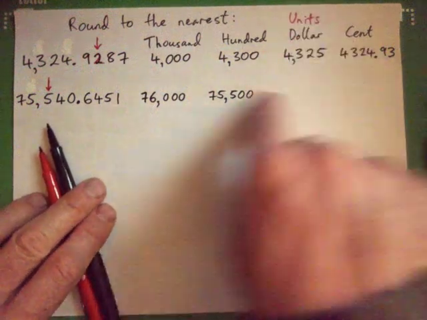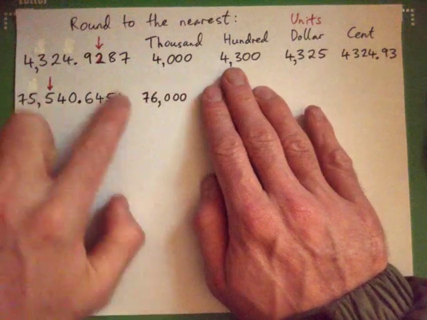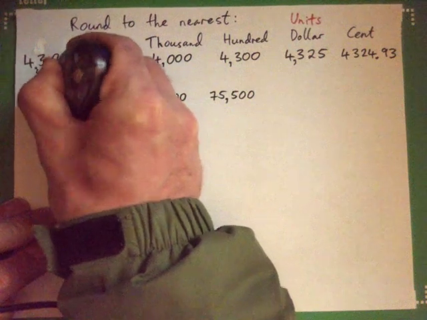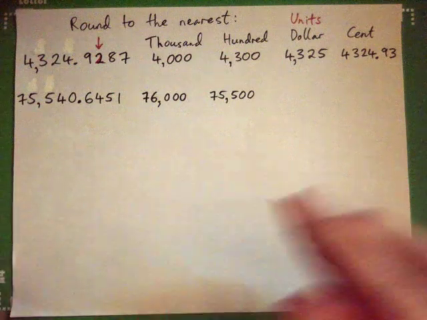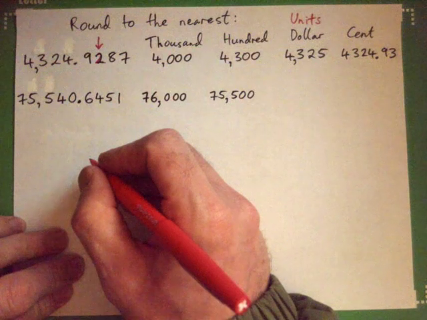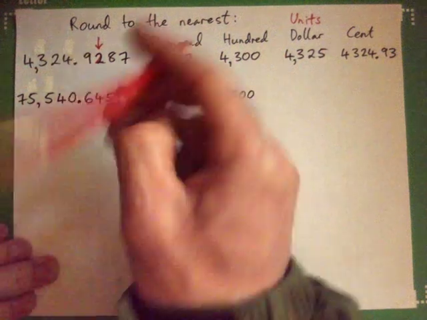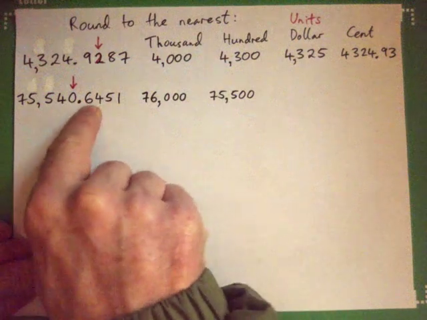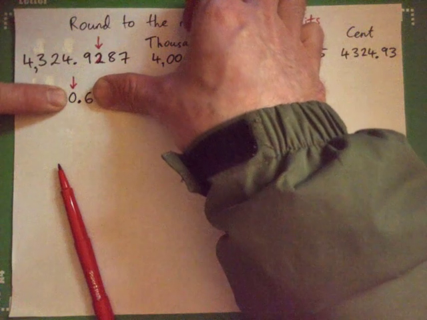Okay, now we're going to round this guy to the nearest dollar. Again, you forget about these. This is like a different question. Round this number to the nearest dollar. Take your time. Good. So to the nearest dollar, this is our units here. This is our dollars. So we want to get it as far as here and then stop. So we just look at the digit that comes after the 0. We block this off, and that's all we're focused on. The 0 and the 6.